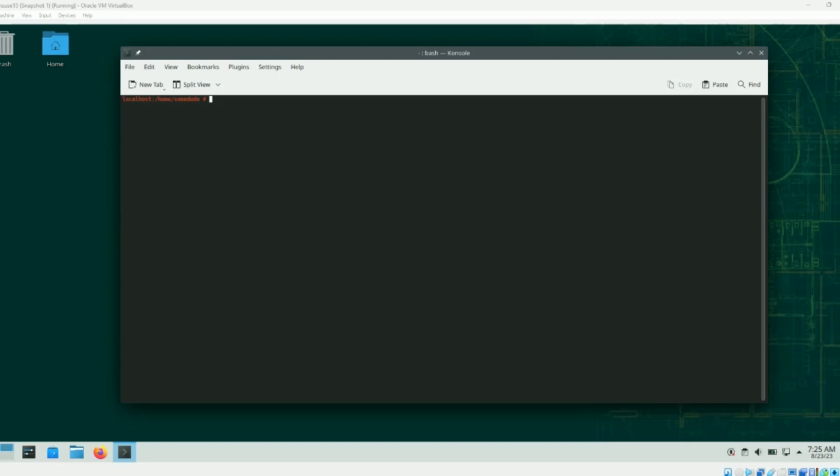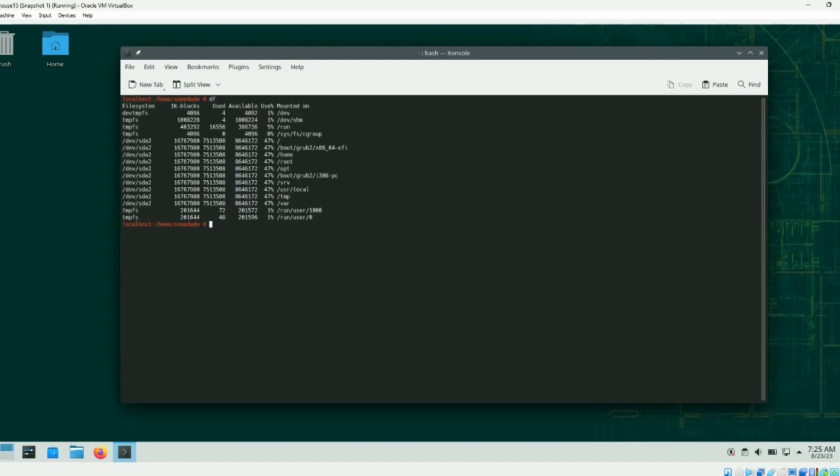But for now, we're going to log in as root, do df, and make sure you have a snapshot, even though we're not going to do anything destructive right now. So df, and it gives you your device files, and my hard disk is /dev/sda2. You might have something different.